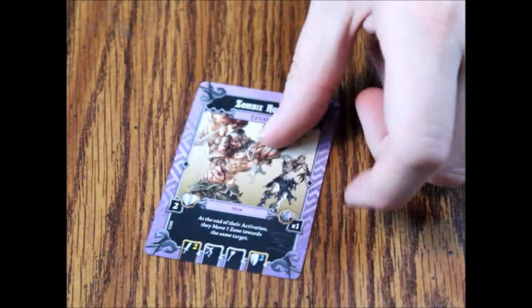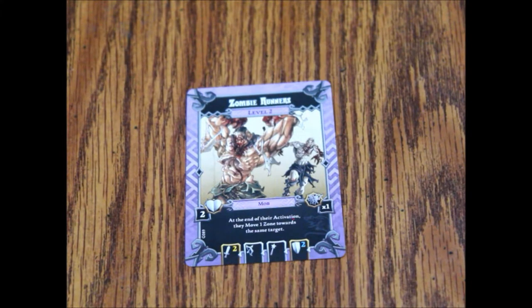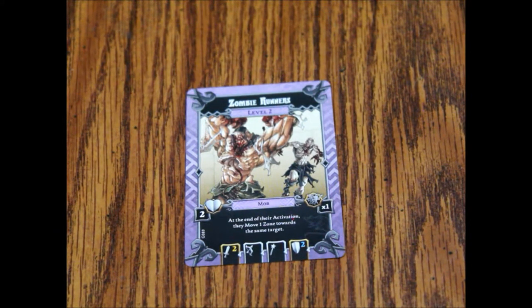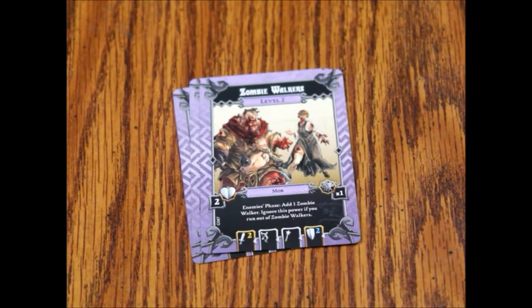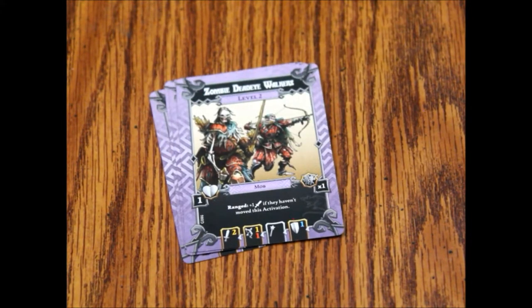Level 2, we've got zombie runners. At the end of their activation, they move 1 zone toward the same target. Melee of 2 yellow, defense of 2 blue. Zombie wolves, mob. At the end of their activation, they perform an additional attack against a hero in their zone. Players choose. Melee of 1 yellow, 1 red, defense of 2 blue. Zombie walkers, enemies phase, add 1 zombie walker, ignore this power if you run out of zombie walkers. Melee of 2 yellow, defense of 2 blue. And zombie deadeye walkers, ranged plus 1 sword, if they haven't moved this activation. Melee of 2 yellow, range of 1 yellow, 1 red, and defense of 1 blue. Cool.